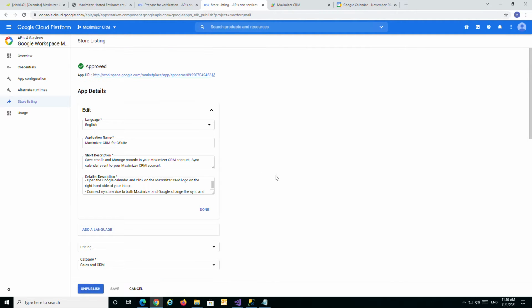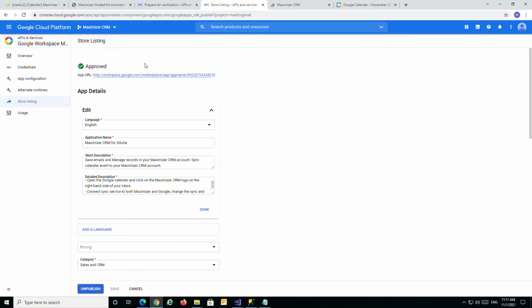Since this is not the first round of the security review of our add-on, we already got approved the security review for the Gmail functionality, and now we are going to publish a new version of the add-on for Google Calendar. So I'm not going to repeat the scope for Gmail again. I'm going to focus on the new scope, which is developed for Google Calendar.